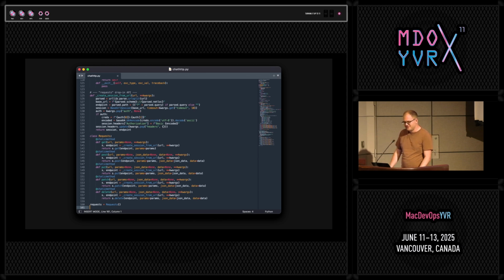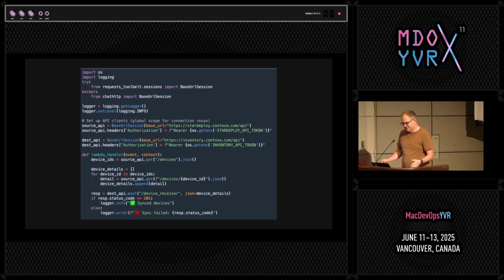It's only 160 lines. I can put this right next to my file. And all I have to do is update the imports at the top, so instead of importing base URL session from request toolbelt, I can import from my other file and get the same thing. I don't have to change the rest of the way that everything else is called.